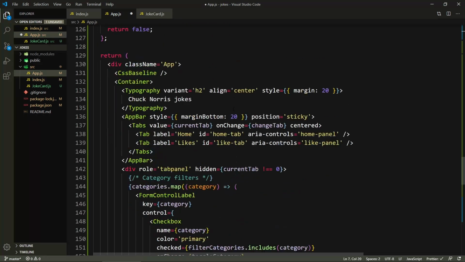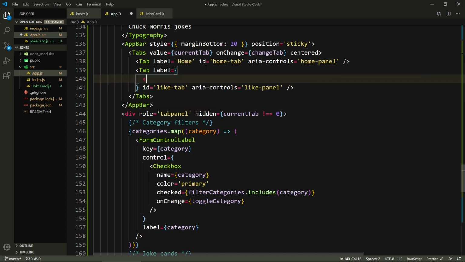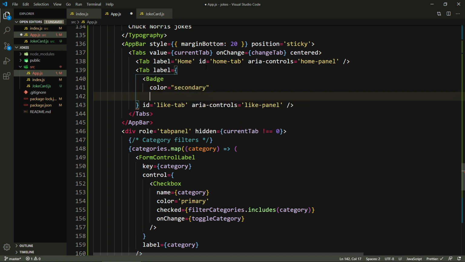from Material UI, and here this tab needs to have a badge in it. The way that works, this either takes a string or it takes an element. So this label, I'm going to remove that and do curly braces, and inside of here we're going to have our badge. The badge will have a color of secondary, so it's going to have that red that contrasts with the blue. And this takes badgeContent.